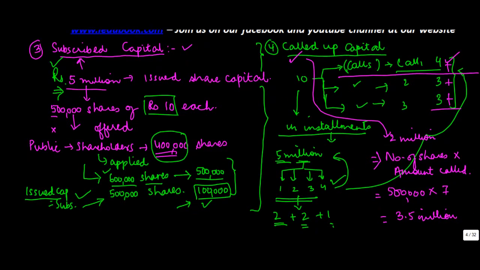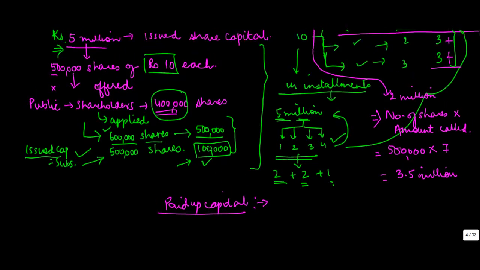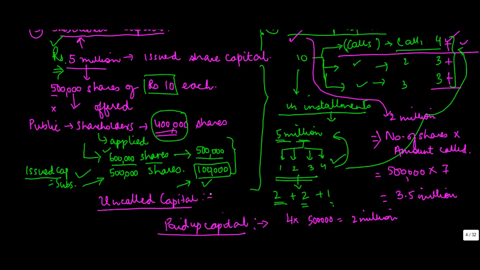Now let's also see the concept of paid up capital. Suppose the company had made a call of rupees 4 and the shareholders paid the entire amount — so the paid up capital will be the amount which the company has actually received, which is 4 into 500,000 = 2 million. There is a term of uncalled capital as well. Uncalled capital is basically the nominal value of the shares minus amount called. So if the nominal value was 10 and you've called only 4 rupees, then this 6 rupees is the uncalled capital.